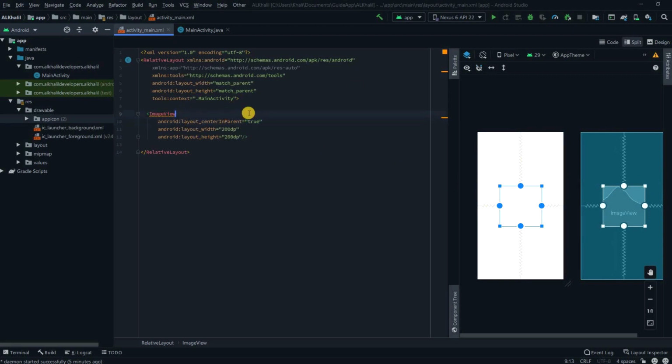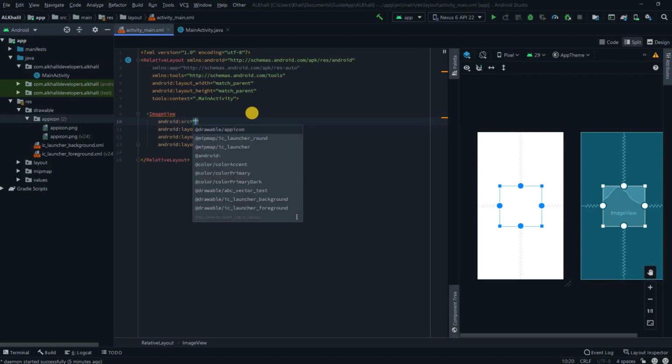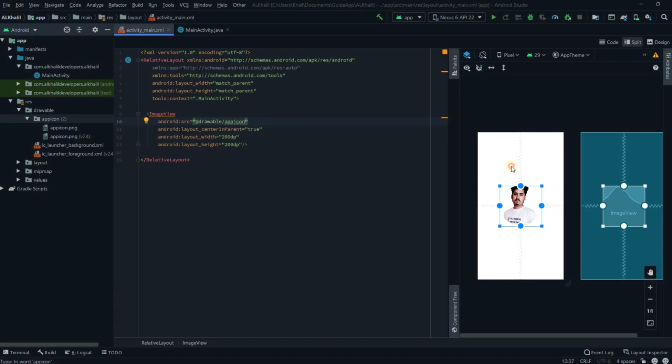Okay, so we need to show our app icon in this image view. So for that, I'm just going for src for resources, and here is the Drawable app icon. So we can click on it to select. You can see that our image is showing in the center of our first screen, main activity or main screen. So we can resize it by giving it values for width and height.